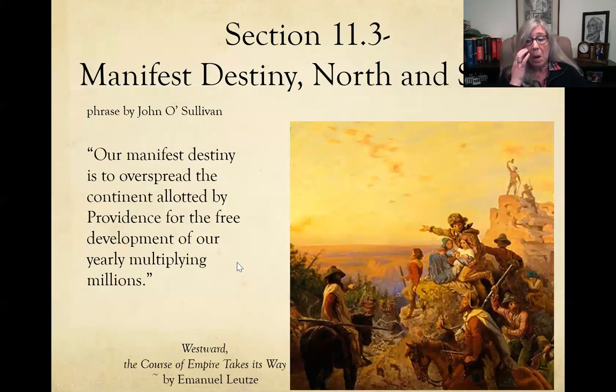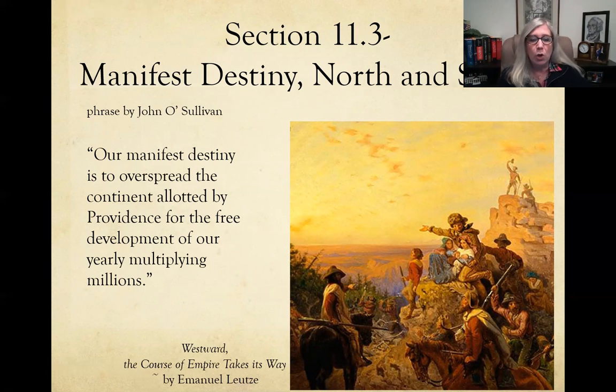All right, so as we are continuing to look at this idea of expansion into the West, the term that we use to relate to this expansion is manifest destiny. And you really need to know this term and understand what it's talking about here in the 1840s. So manifest destiny, if something is manifest, and then destiny is like God is controlling it. So manifest means it's meant to be. Manifest is it's ours, your destiny. That's tying God into it as well.